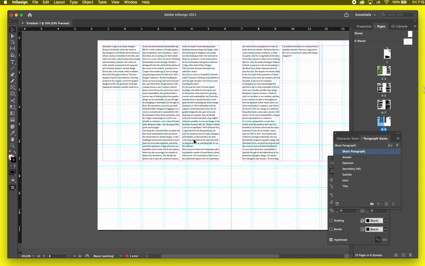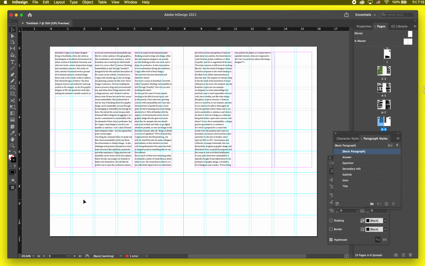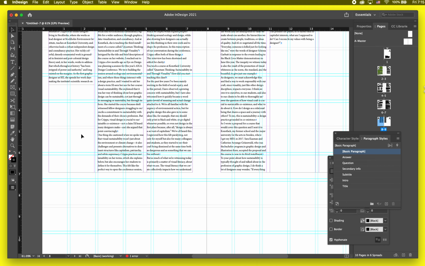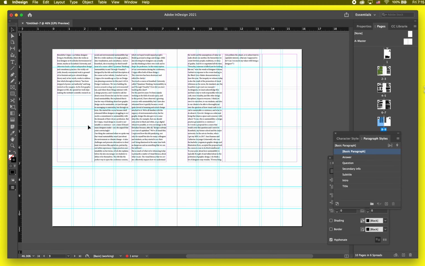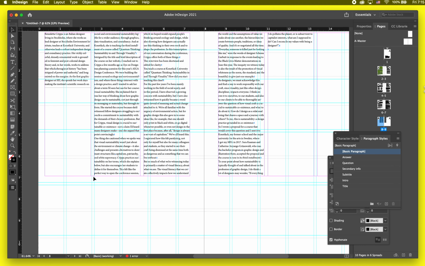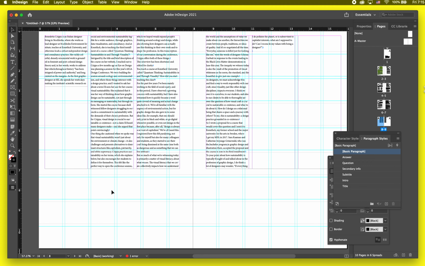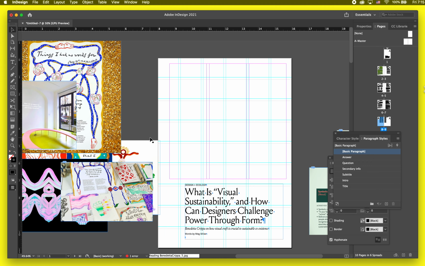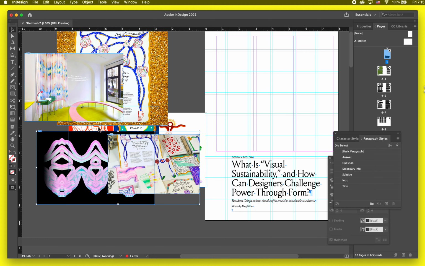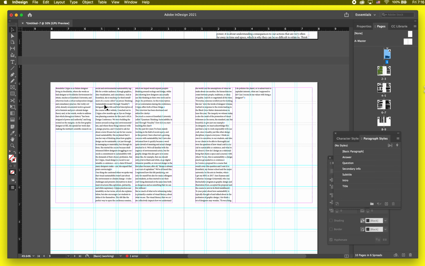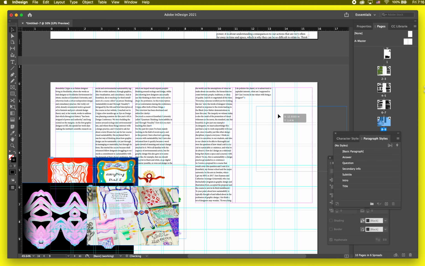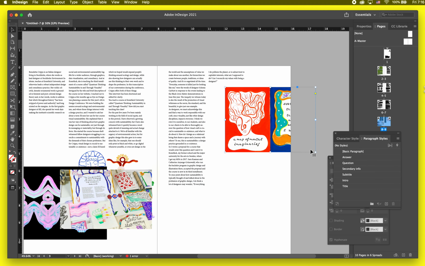Then if I go back to this layout I quickly started, maybe I realize this doesn't quite work so well if I'm going to put tiny images here. But just for the sake of time, I will leave it as is, but you might try and see how you align it in a way where it feels more in line. So here I could go back to the top and bring in these images that I know I have. I could copy them and paste them down here. And then I could play around with how they fit with this grid.